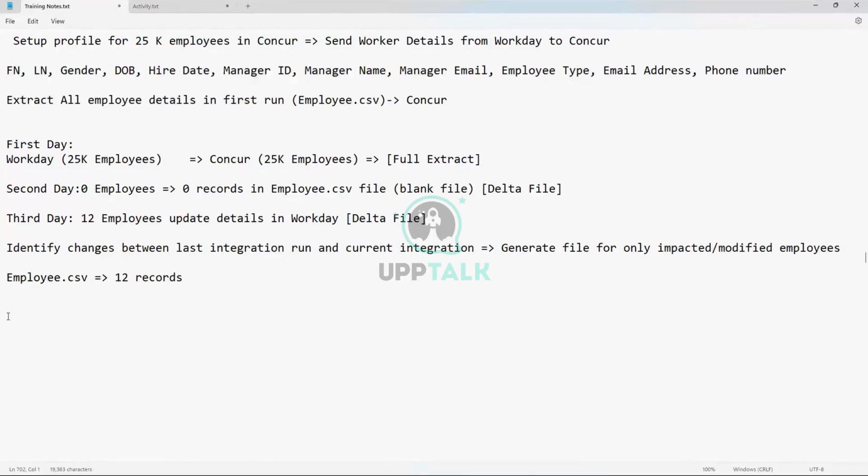For example, if you create an integration using the core connector worker template, then the core connector template gives us the flexibility to use launch parameters to detect changes between two integration runs or between two time frames.